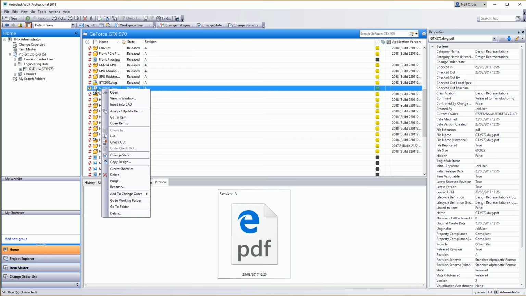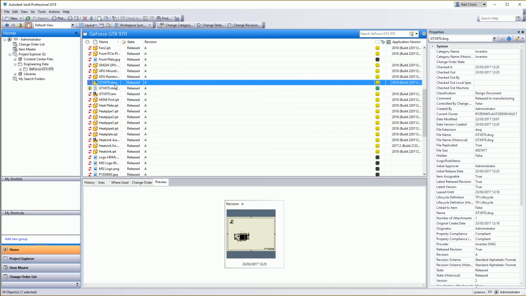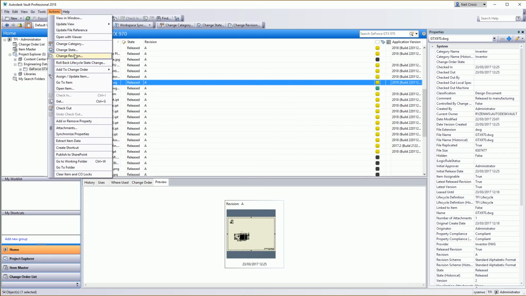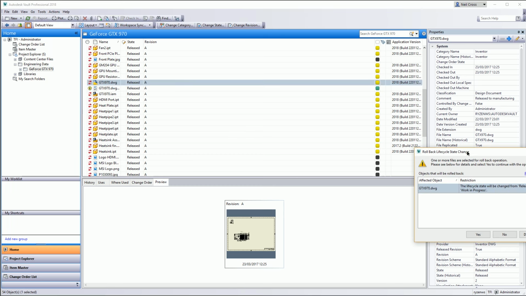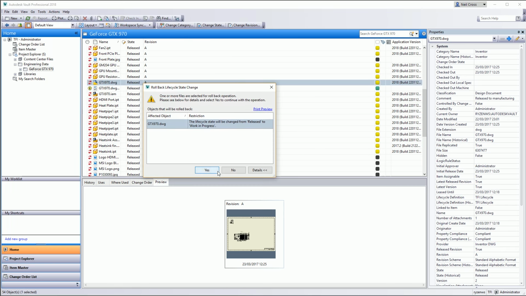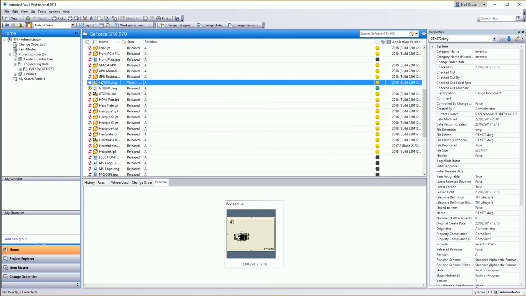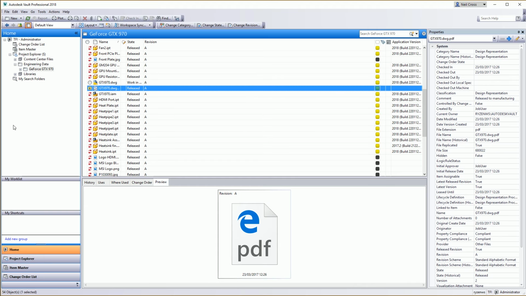I'm not entirely sure that's a great idea, because what happens is if I now roll back the life cycle of the drawing, so I'm going to roll the life cycle from released to WIP on this drawing. Yeah, drawing's now back to work in progress. This PDF is now pretty much obsolete. It's out of date because I'm undoing the release of the drawing, and the only reason I do that is the same as a quick change, as I might have made a mistake. I've made a mistake on the drawing and I need to create an additional change to the title block or to the views or to the dimensions.